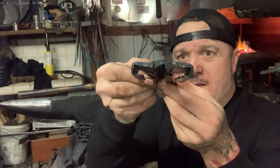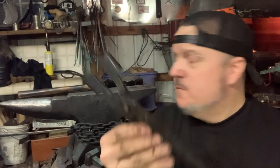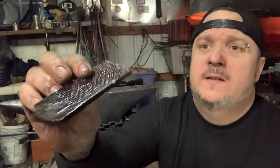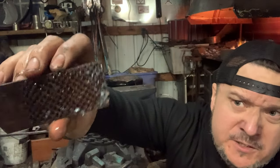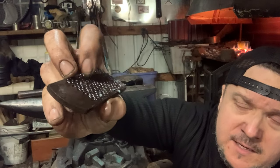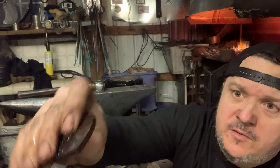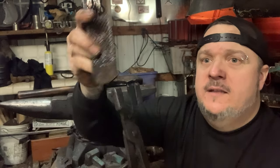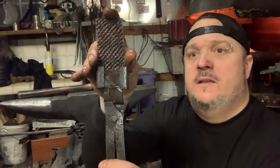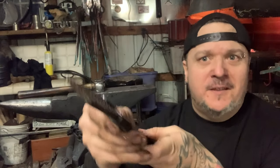But these are it. Forged for a rasp file. So I'm gonna be doing a lot more rasp file knives. So here's the rasp file. Now usually I hammer down or put the press these file edges on here that are sharp and they stick up so they're flat. So I'm just gonna use the smooth part of the file and that fits right into these tongs. Absolutely, like perfectly. Look at that, like the fit. It's almost like they were made for this.